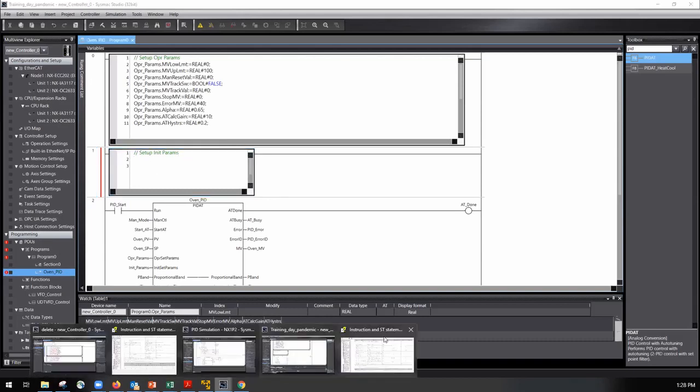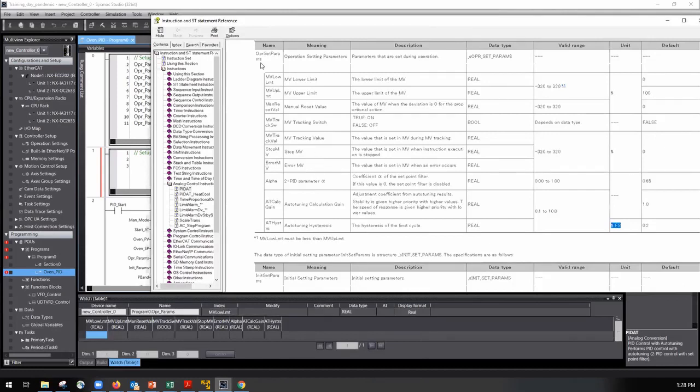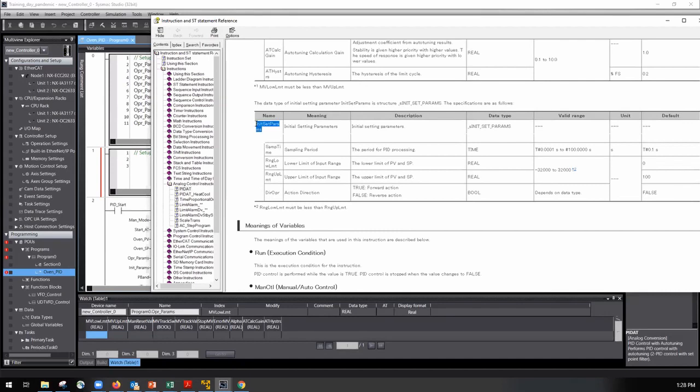And again, in the help file right below the operator set parameters are the init set parameters, and thankfully there's only 4 of them here. So the first one being sample time.